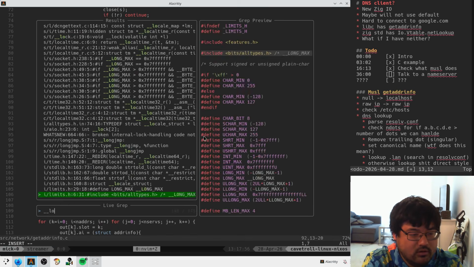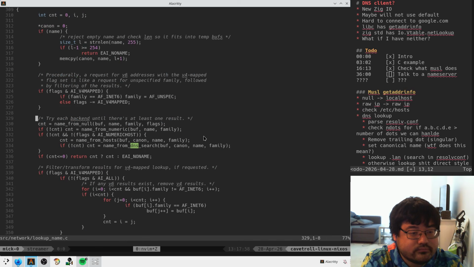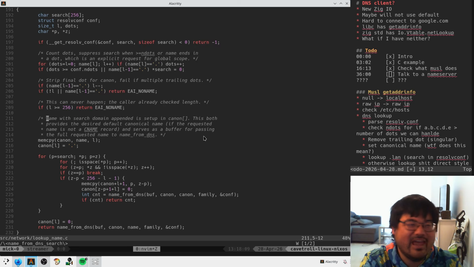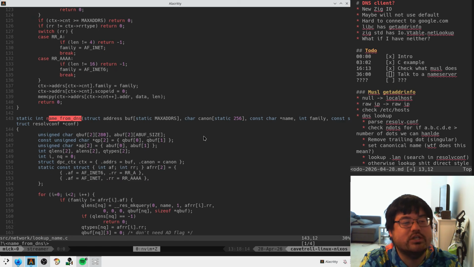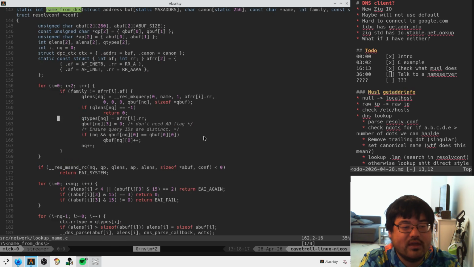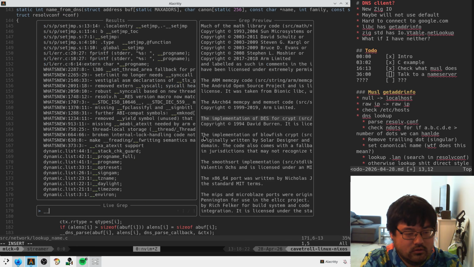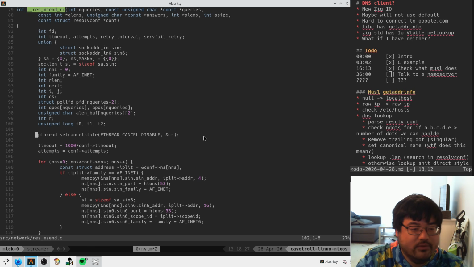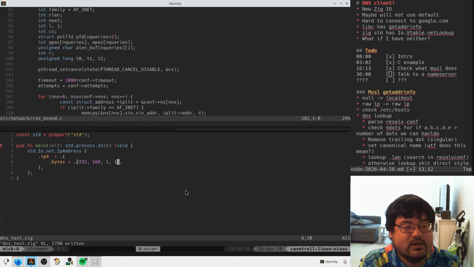Oh, it was lookup_name, name from DNS search. Have you seen this issue? Probably not, and I won't right now either, because I'm busy. It's probably relevant, but what if I just reject the idea of looking and then get frustrated later when you gave me the information I need? res_msend_rc, surely it's in here. Oh, yeah, a little 53. Nice. No, it's random. Oh, okay, perfect. Okay, 53.